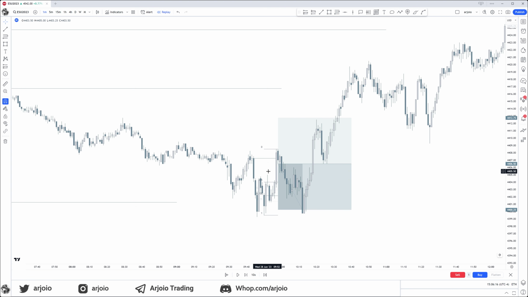No, first overlapping discount array in this case. So boom, there is your entry. Now what would you cover? Stop loss placements is also something we are going to go into in more detail, one step at a time. But what you're going to cover here is the intermediate term low, which is right there. Perfect, you don't get stopped out right there and we continue higher right there, with the first target being this high, second target being that high right there.